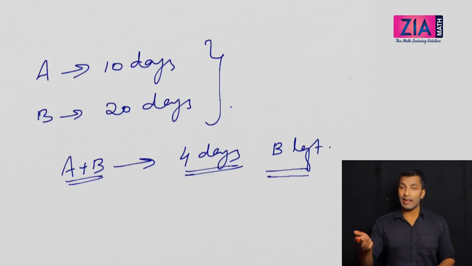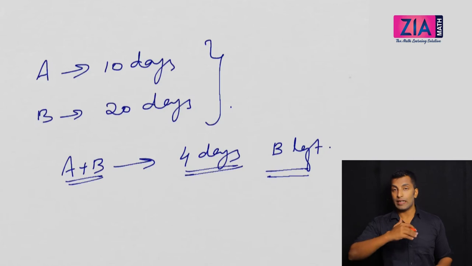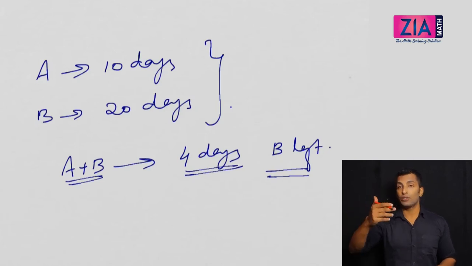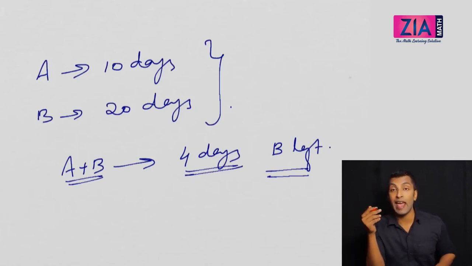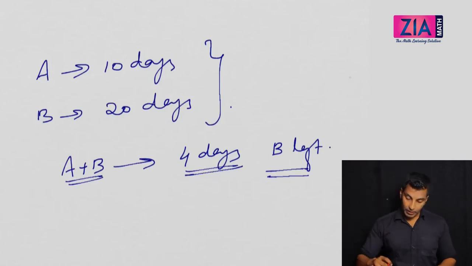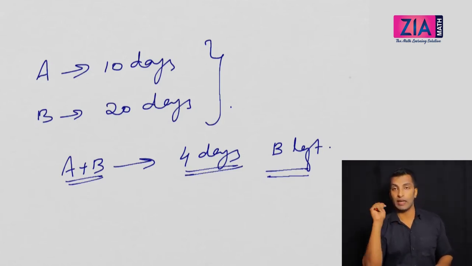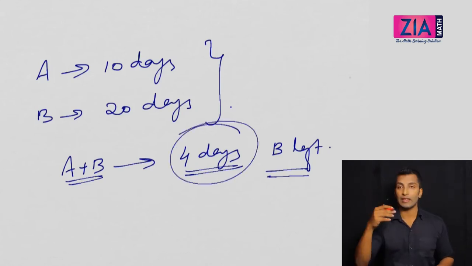Now you can bring in another person C, that is a different question. But here the question will be, rest of the days A will work alone. So they will ask you how many days A alone worked. Okay, so here in this story the possible questions are, how many days A and B work together? They won't ask you because they said that 4 days, after that B left, right?